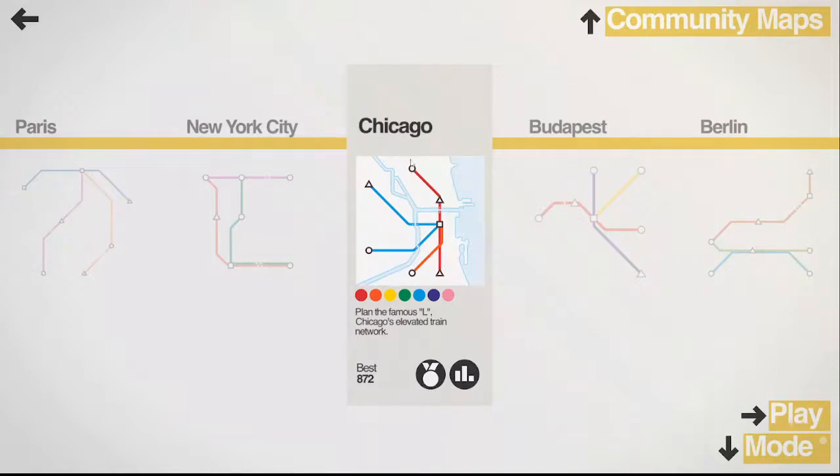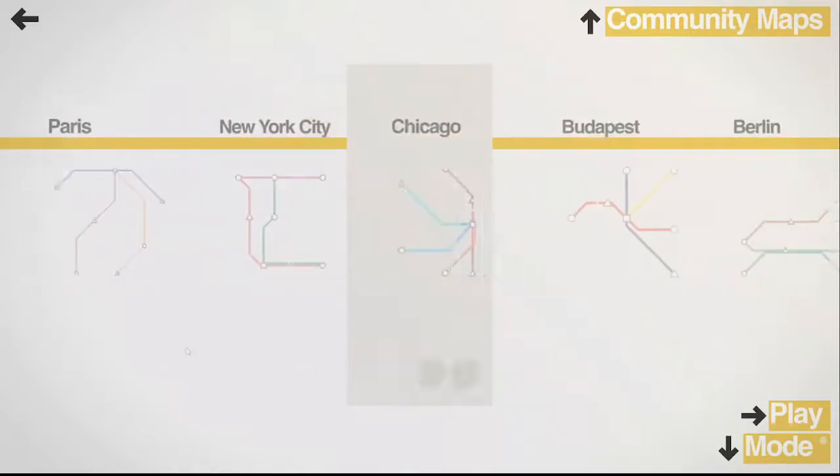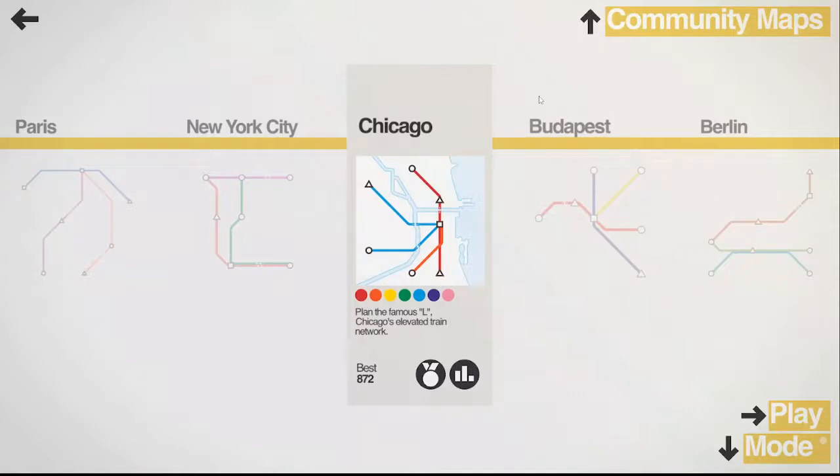I'm going to go ahead and start here in Chicago. We've done Paris. We've done New York. And what was the first one? London. Chicago's kind of my hometown, so it's nice to be building the famous L line for the city by the lake. So let's go ahead and get going here.